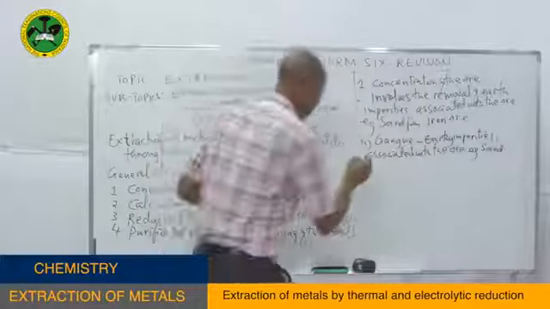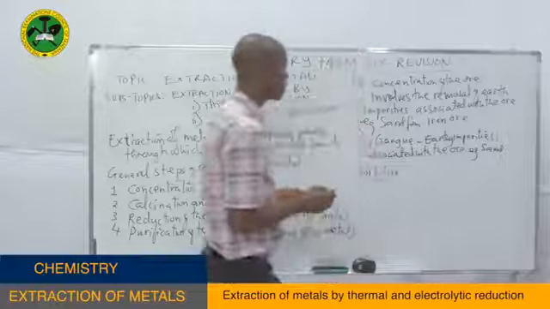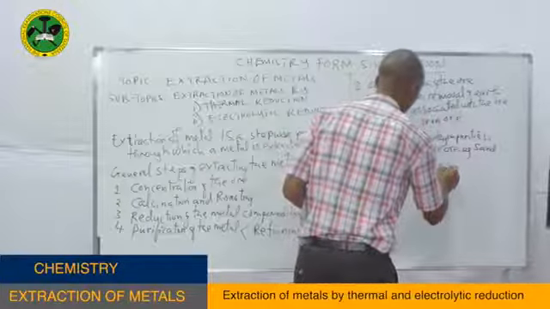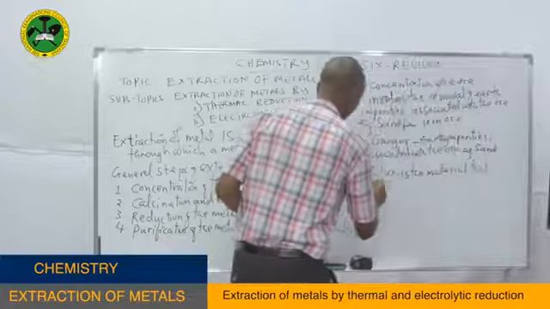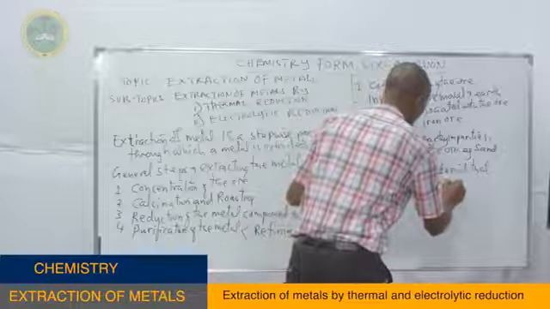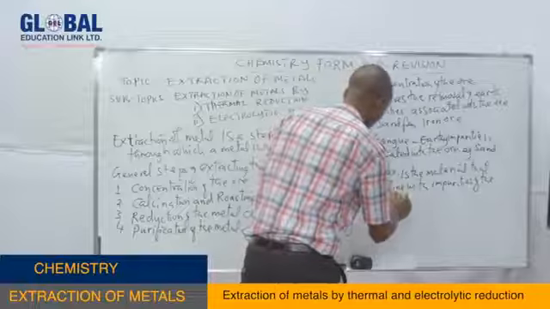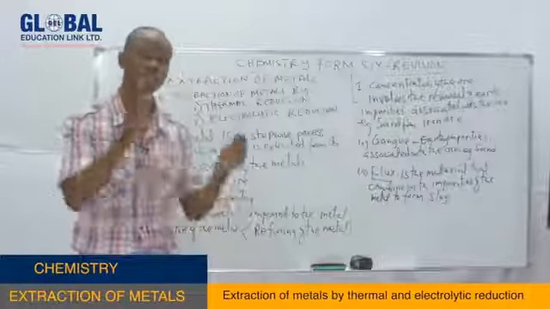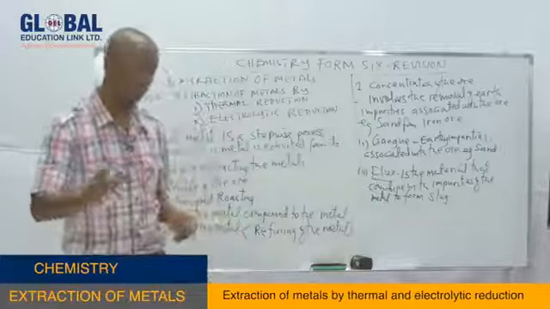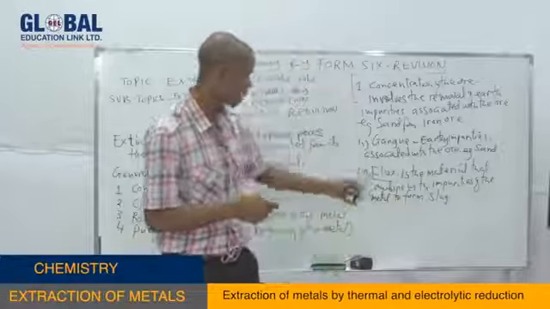Sand. There is another term also important for us to understand. We have the flux. It is another good term to understand in this particular step. When we talk about the flux, we are talking about the material that combines with the impurities of the metal. So after the metal is extracted, sometimes it can be contaminated with the impurities or other metals that are not wanted. So we remove them. So flux is the material that is added to react with the impurities from the metal to form the slag.